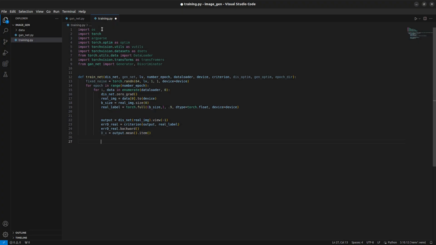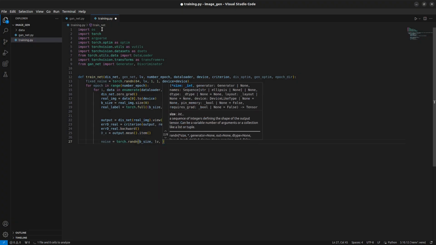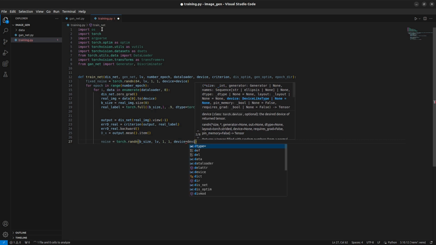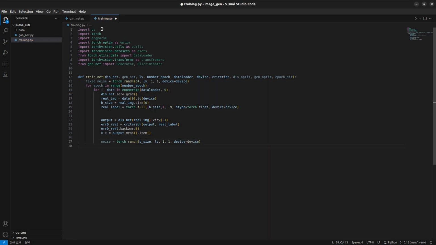Then now I have to generate some fake images. So that is why again I need to create the noise. Let's generate the fake image. We have to again smoothen the labels for fake images.